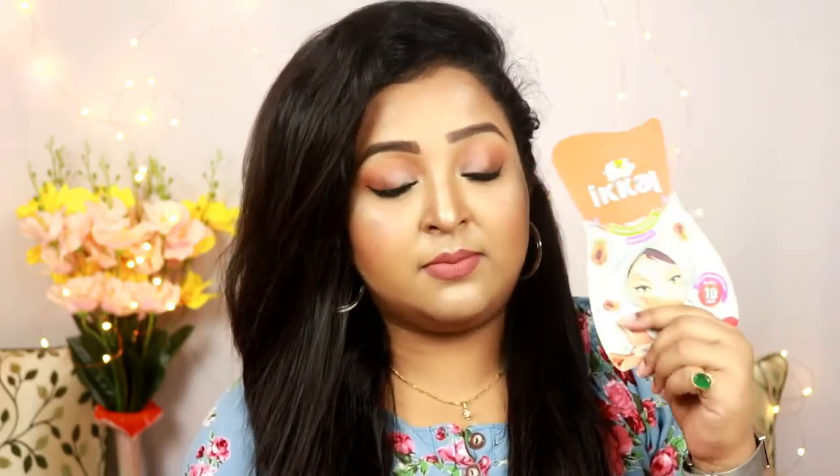It's available in sachet form, as it is preservative free, and you need to just use this up completely and very quickly. You can just use this whole kit for doing a mini sort of facial at home. If you don't want to go to a parlor or any other salon, then you can just try these products at home and use it as a facial. So I'll be trying it in front of you guys and will be letting you know. So now please move on to the demonstration of me applying these products on my face.